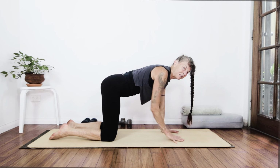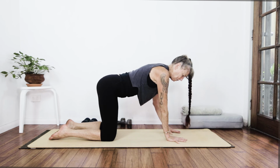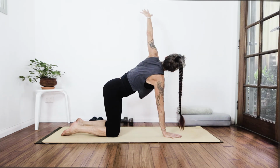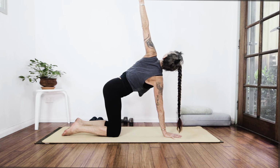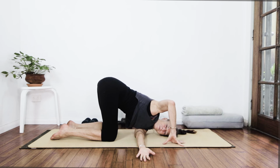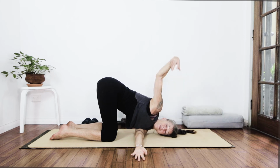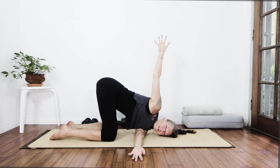So all fours, knees under the hips. I'm planting my right hand and I'm just bringing the left up in a big stretch, diving under, threading the child. You can just stay here and use your right hand as a kind of a tripod. You find your variation. You might bring your right hand up and let gravity cause a little lovely lymphatic drainage down towards your center.